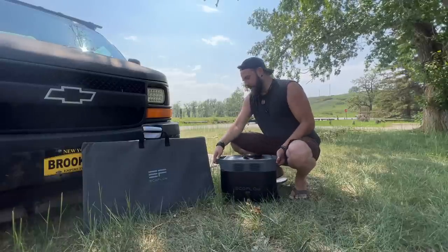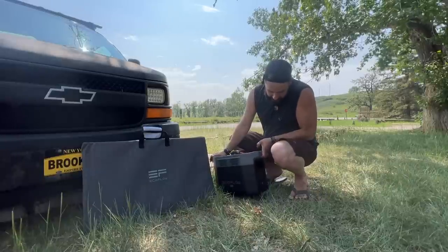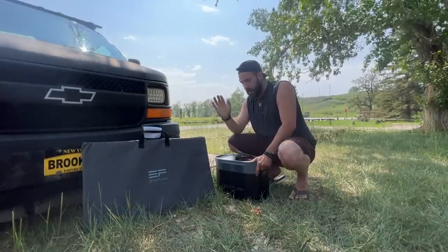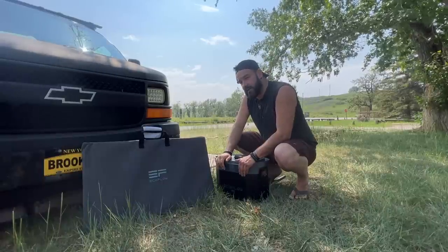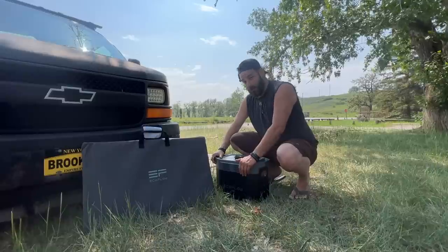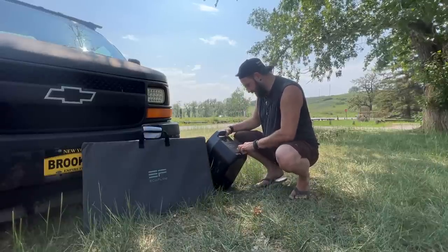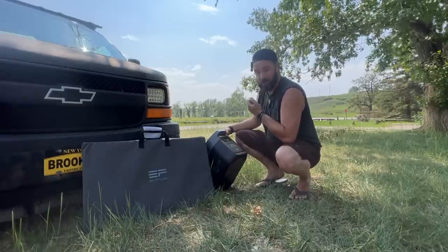Now, I've talked about a few of these different power stations in the past. EcoFlow, obviously, they sent me my air conditioner. So I'm excited to hook that air conditioner up to this bad boy and see how much more longevity I could get out of the air conditioner or heater if it's a nippy evening. But I can't do diddly squat with this thing right now because it's not charged. If I turn it on the front here, it will tell us it's at 20%.